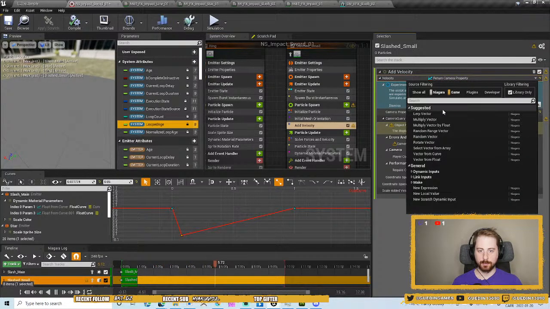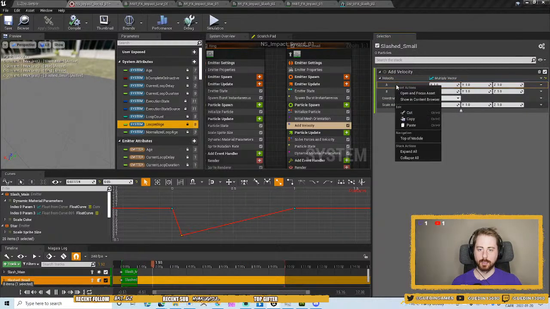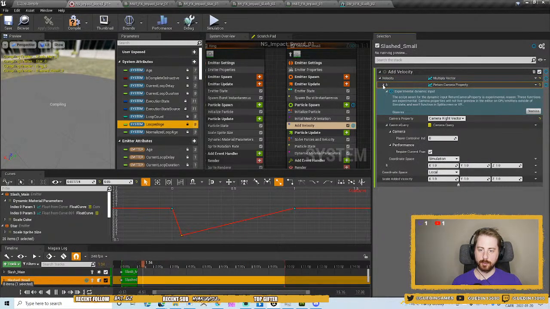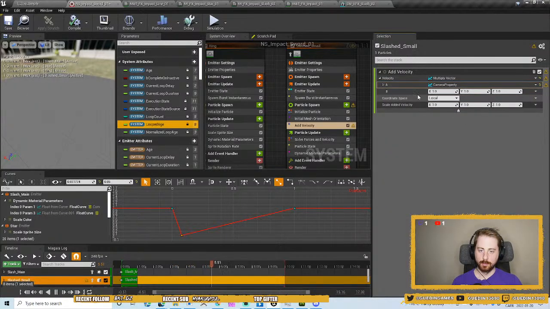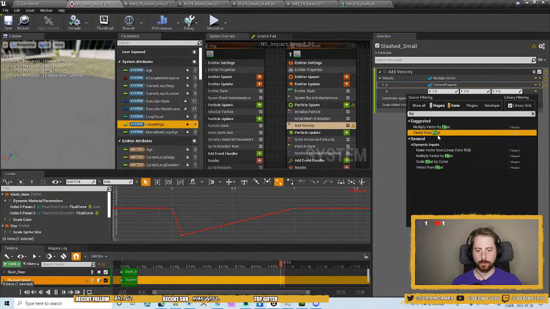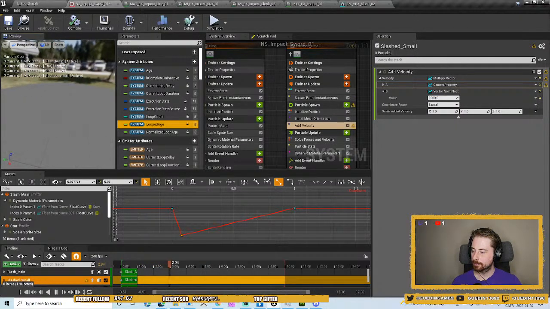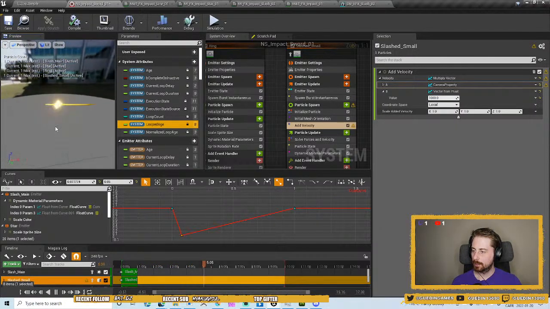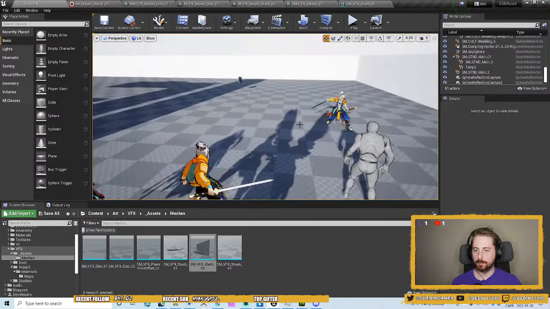If I do multiply vector and I put this camera kind of thing multiplied by just a float, like a vector from float... actually it's not working.